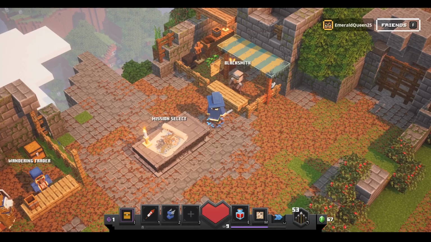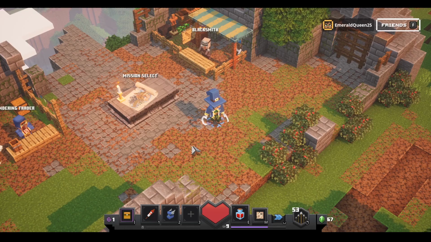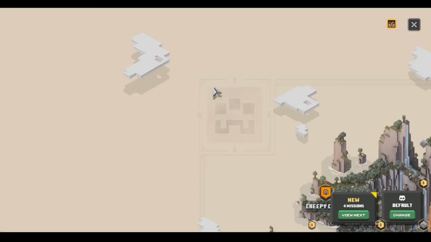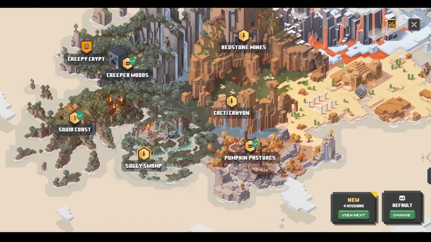Looks good. Alrighty, guys. On that note, I'm going to go ahead and wrap it up here. It's been about 40 minutes, I think. We got through all of the Pumpkin Pastures at level 3. So that's pretty good. Next one, I think maybe we'll do Cacti Canyon or the Soggy Swamp. Or I'm going to check out the Creeper Crypt, too. But it's already pretty late for me here, so I'm going to go ahead and wrap it up.